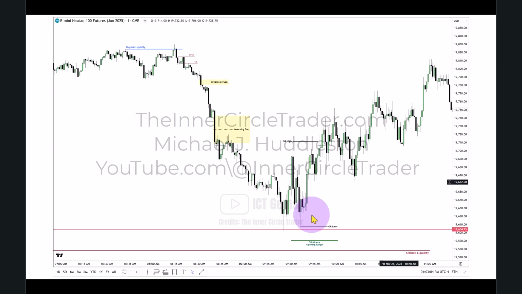Obviously, when we're looking inside this range, from this candle's high to that candle's low, that's the actual range. But the range in time is here, from 9:30 a.m. Eastern time to 10 o'clock Eastern time. So you're having to look inside that portion of time for the very first presented fair value gap, or the very first PD array that you're going to employ as your model. The easiest one to spot is the fair value gap. All you have to do is narrow your focus down to the first 30 minutes because the algorithm is going to leave something there for smart money. It's coded to do that.